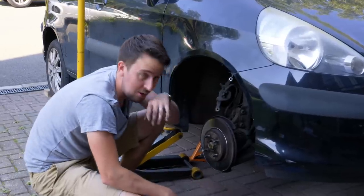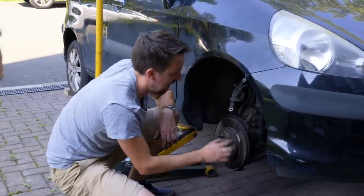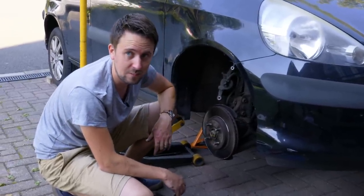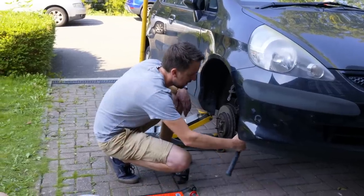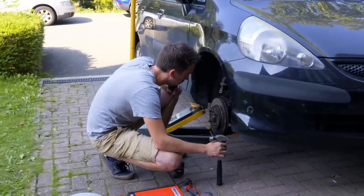So what you want to do now is you need to undo this one, I think, and then you take it off. Are you sure? No. You said I might need a hammer for this. Yeah, you might do. Just knock it. Before you do that, is there anything else that could be holding the disc in place?